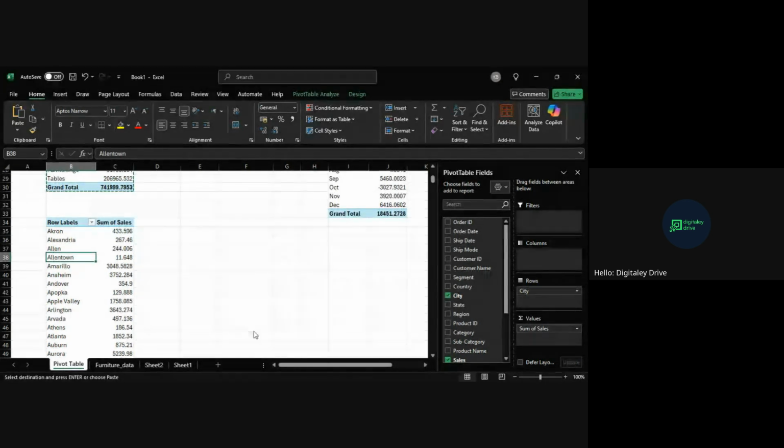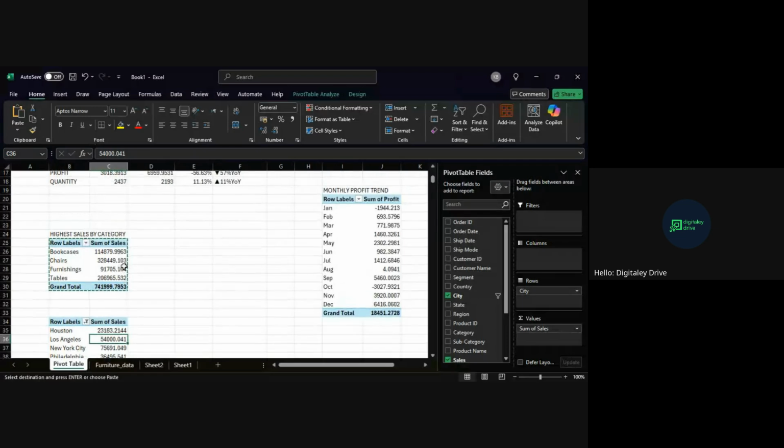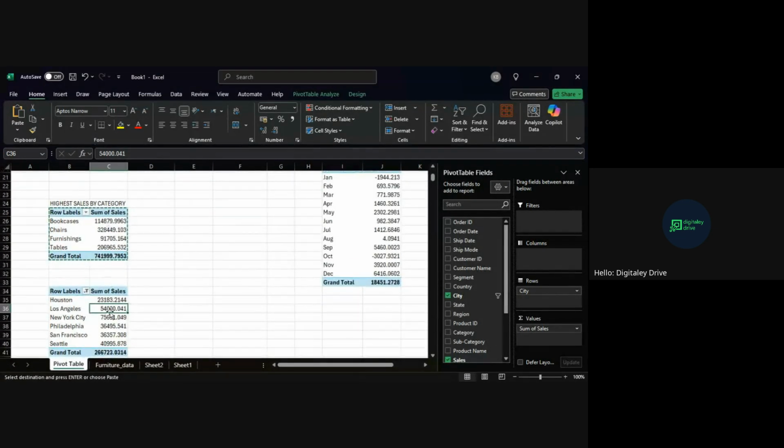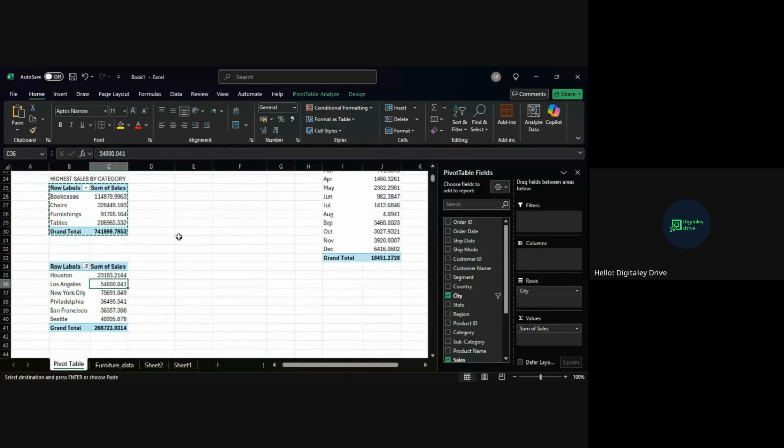Yeah, so let's do value filter. So top 10, I'll say okay. No, I don't want 10, please. I want 6. I'm only concerned about the top 6 cities that are making the highest sales for the company. So we have how many KPIs now? 1, 2, 3, 4. See, I have like 2 more to go.